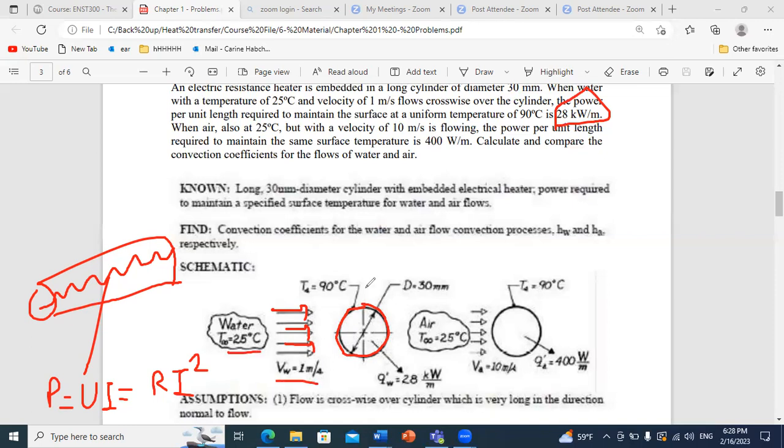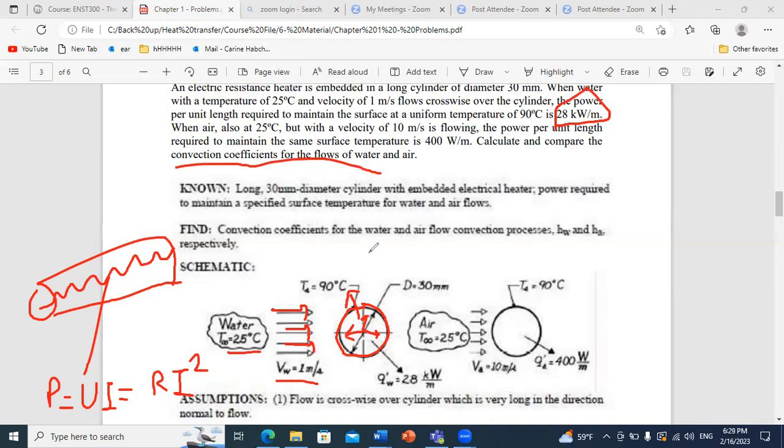So we'll be able to cool by which type of heat transfer? Convection. Okay, so heat is lost from the cylinder by convection. So this is what we can say until now. Plus we have generation, so this is a source of heat. So we have heat generation here. Okay, now what we want to calculate is the convective coefficient in both cases. So let us start with the general equation.